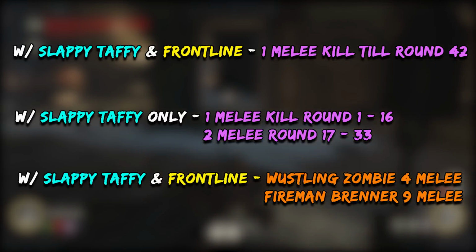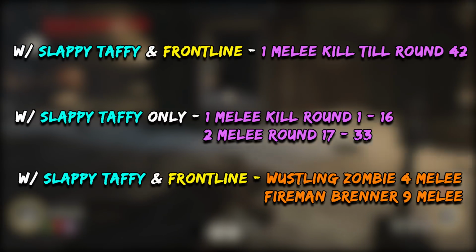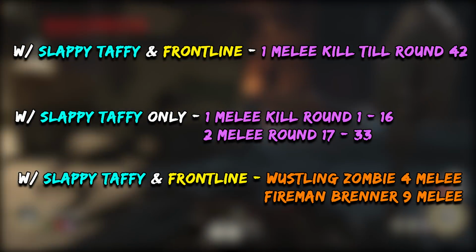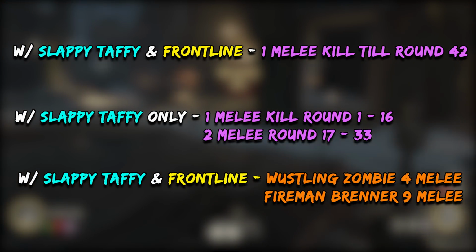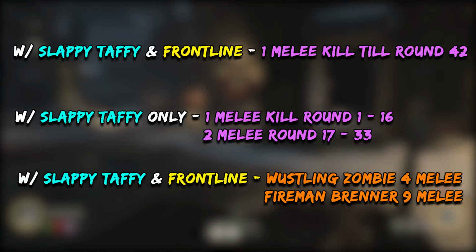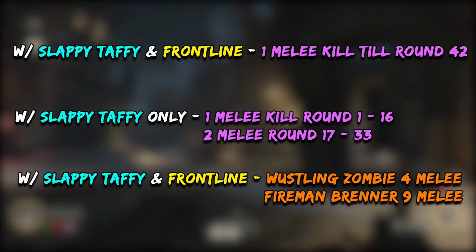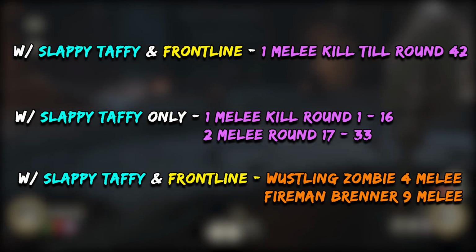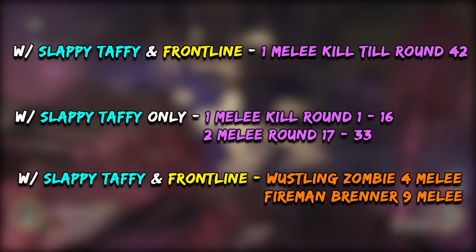And for the sake of speed and really cranking through these rounds fast, I would stop at 33. Get through 33, go to 34, and then down yourself and end the game and start over. Because at 34, it's a 3 melee kill, and I just feel like the rounds start taking a long time, your frontline meter doesn't fill up as fast, so it's best just to get out of there.